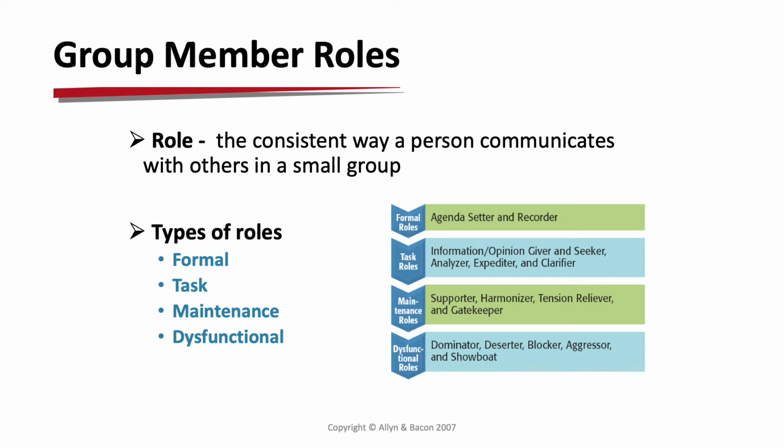But the roles are the way that a person communicates with the other group members. And these are actually a type of leadership skill. Okay? It's important to know that these are naturally occurring with the exception of a formal role. The formal roles would be assigned, right? If you had to have somebody take notes and record the conversations, that would be an appointed role. But the other roles are all things that naturally occur, they're not assigned. So let's look at the different categories of roles. We will look at task, maintenance, and dysfunctional roles.